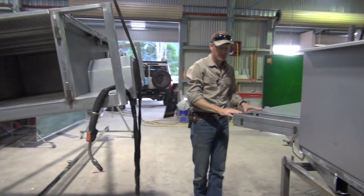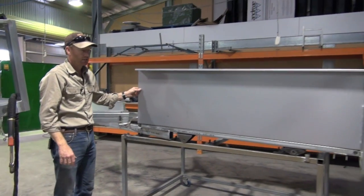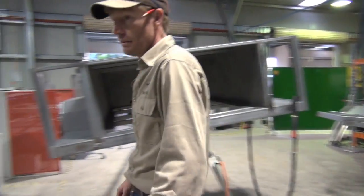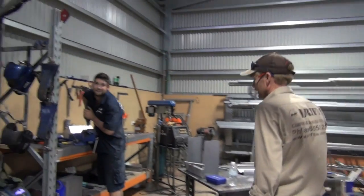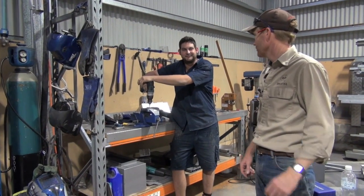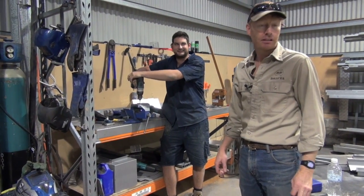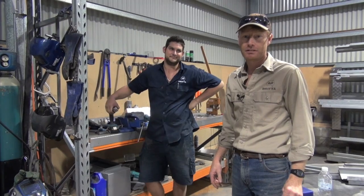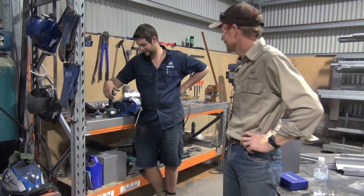This one here is our standard DOT 6 — just getting the sides on. And this is Ethan — he's been with us for a while. He's been working on my truck the last couple of days. I've got a new rear bar on my truck, and it's come out from Canada. Had a little bit of trouble getting it on and making it fit, and Ethan's been doing that. Want to come and have a good look? Yeah, all right.